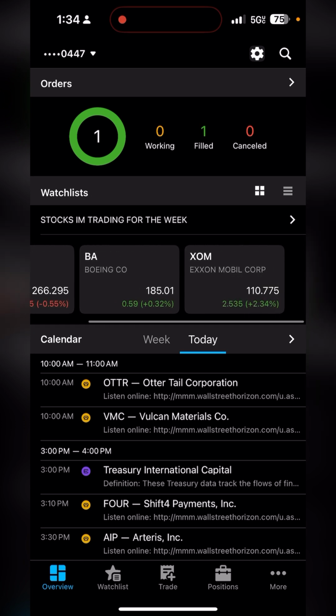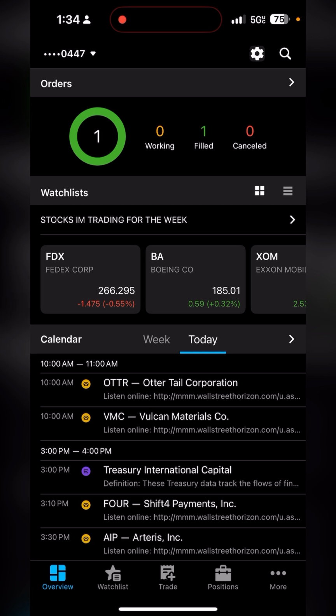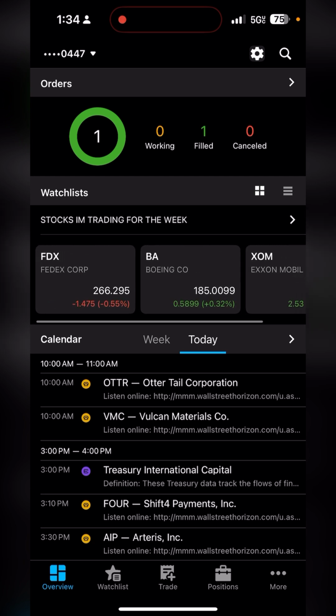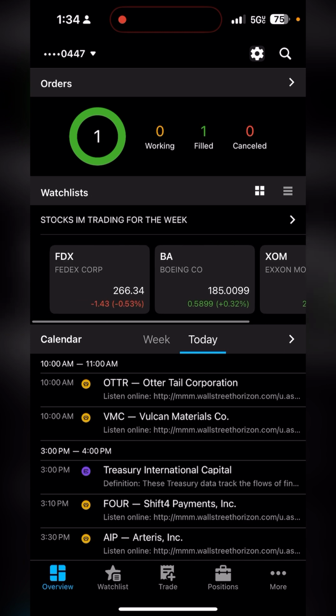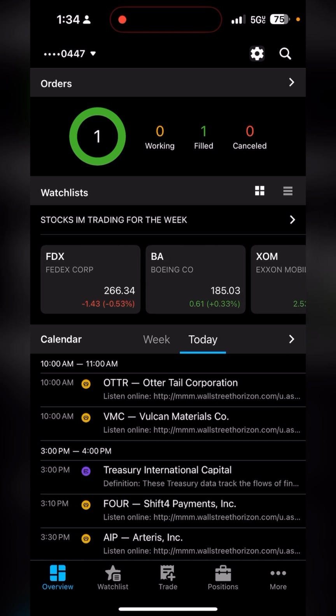Below that, you have your watch list section right here, right? So I set mine up in a certain type of way where I only have the few stocks that I am looking at for the entire week. I don't like to have all of them on my screen at once because I have a lot that I look at, but I look at the ones that have the most high probability setups that I think is going to happen, right? So you'll see your watch list on here.